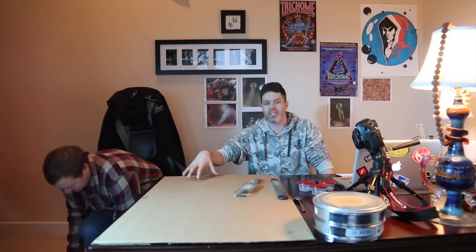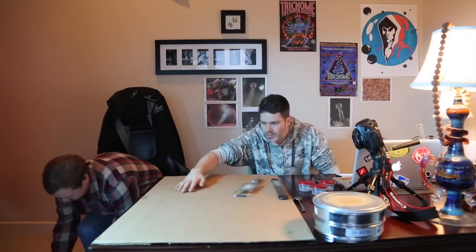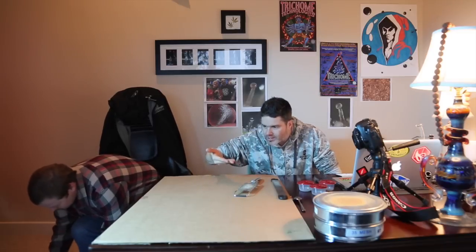So, where we're at now, we've got a nice big piece of cardboard that's usually attached to my screen. Mostly the only thing on this cardboard is a little bit of dry sift, but I've managed to get most of it off. I've got the two microplanes here. John has the frozen material. He just pulled it out of a Pelican case, which we have stuffed with frozen juices and ice packs. It's our little mini cooler. That way we don't have to continue to bring the material in and out of the freezer.